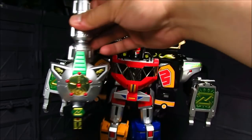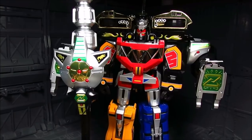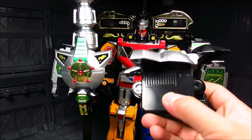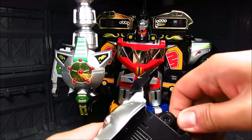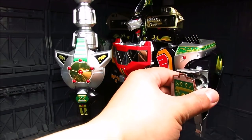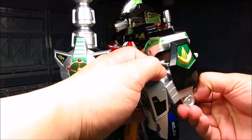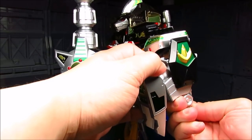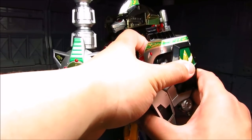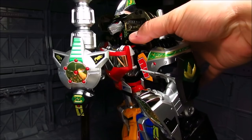Now we have the power staff here — you'll be able to hold that eventually but let's just place it there. That is amazing. Part of the gimmick is putting the chest core back in — there was a tab here and we fold this down and attach it to the left side of the Mega Dragonzord. There's a metal tab here sticking out which is actually part of another transformation too. Just gonna line that all up. It's like it's leaning forward now.